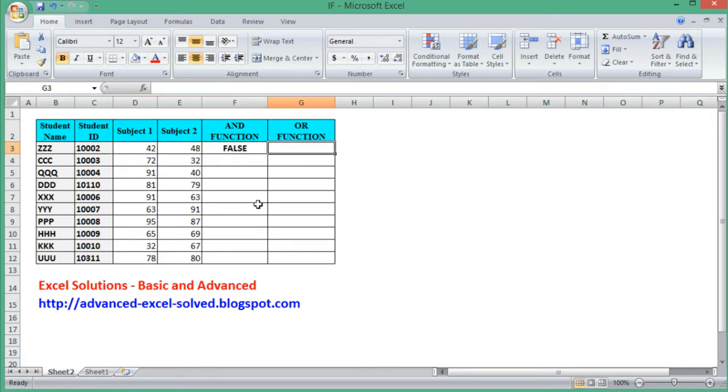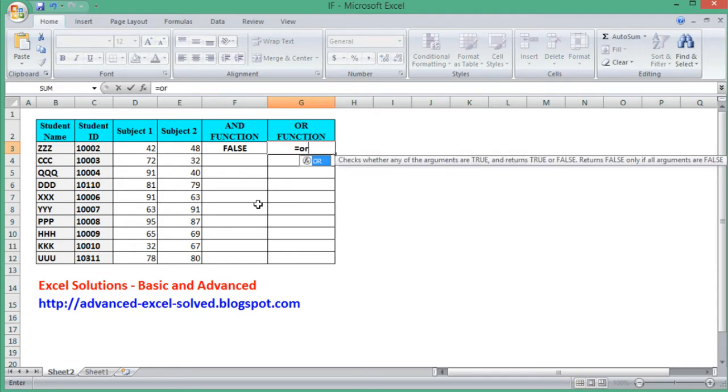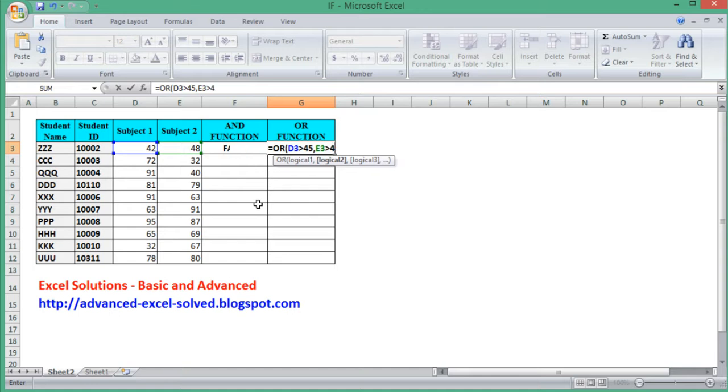Now come to the OR function. Syntax is the same, so I type equal to, type OR, press tab. Now the logical part, whether this is greater than 45 or not. The second logical test, whether subject 2's mark is greater than 45 or not. Now can you guess what the output of this function will be? Yes, it will be a true output. Why?